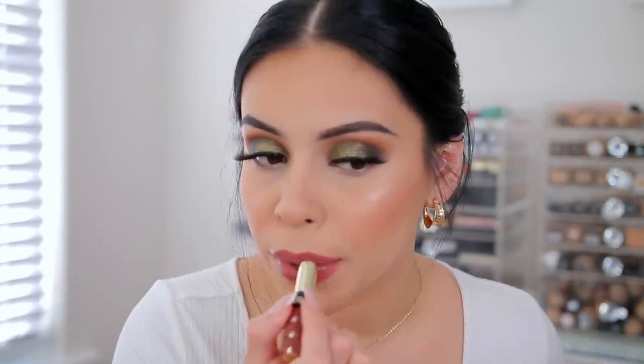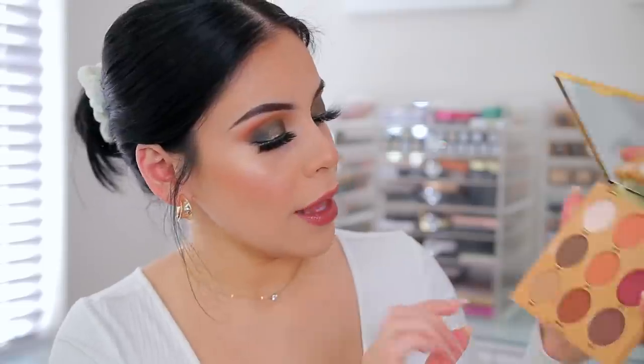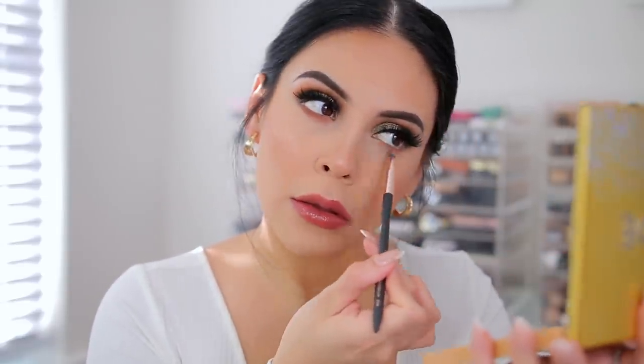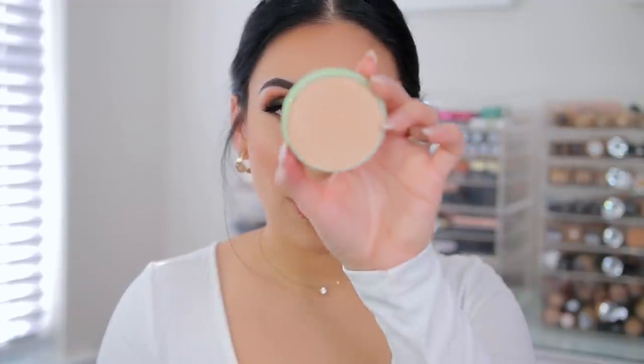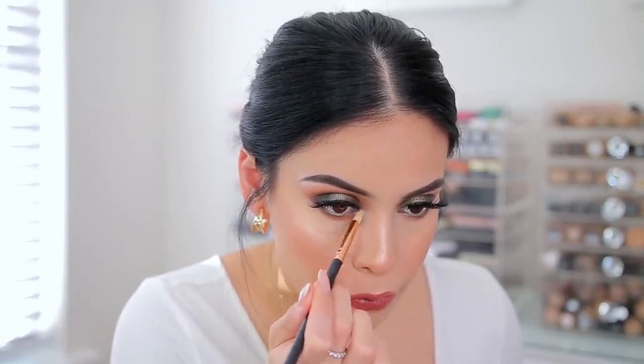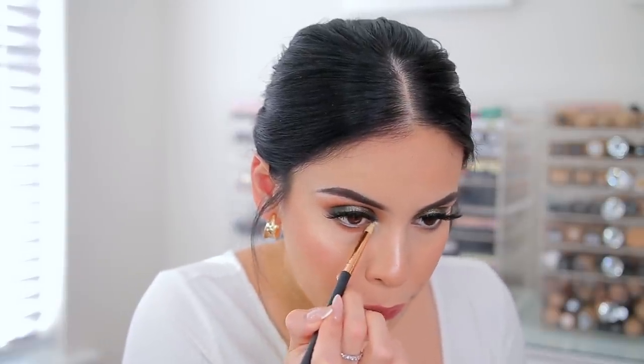Okay this is cute — this is more me. It's just very difficult to make your lips look precise; it's really easy to make this look messy. I like this color — it's pretty for every day, I just wish the applicator was a little bit thinner. For the eyes I'm going to jump into the color Indulge and smudge that on the lower lashes. Then I'm going to use the Pixi highlighter for the inner corners. The sun is coming in through the blinds — I'm going to be switching up this background very soon.